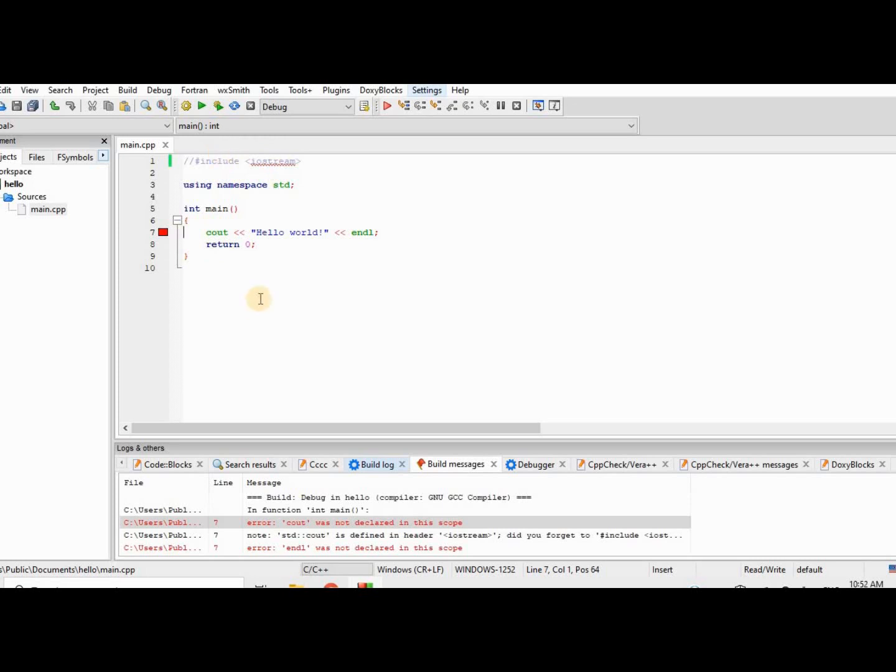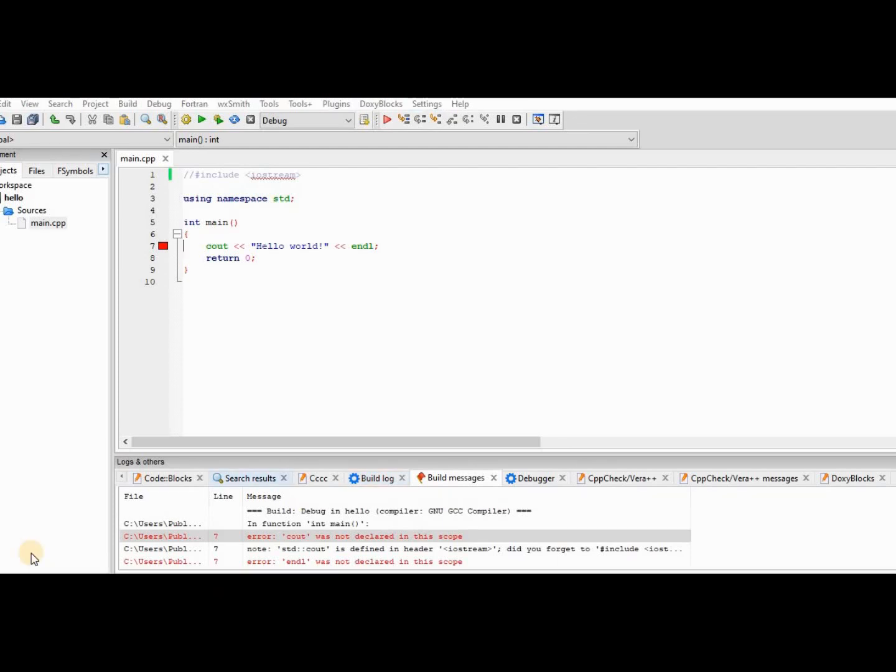To better understand what iostream is, let me give you a small example. Imagine you are a university lecturer and you have to take attendance of the class, and you're given the list of the students with their IDs, and these IDs define students. These IDs are proof that they are really students of this university. So you don't have to go to the academic division and check whether the students are really students of this university. The student names and their IDs show that the students really exist and they are part of this university. Likewise, iostream has definitions of these objects like cout and cin, and these definitions show that they do really exist and they are part of the iostream.